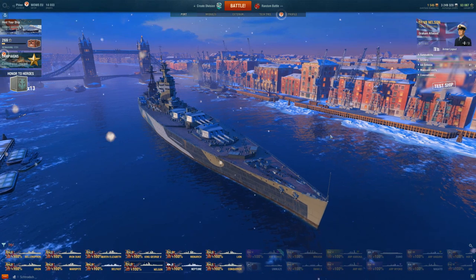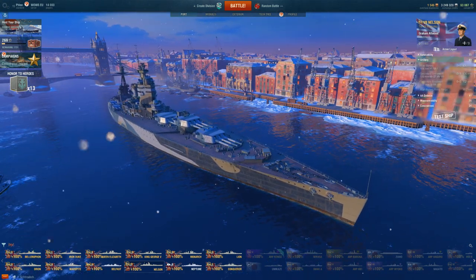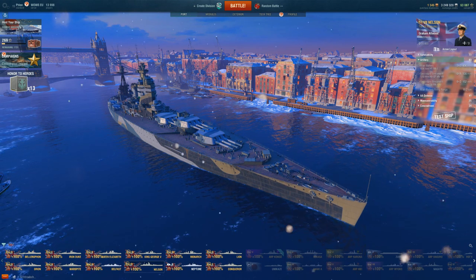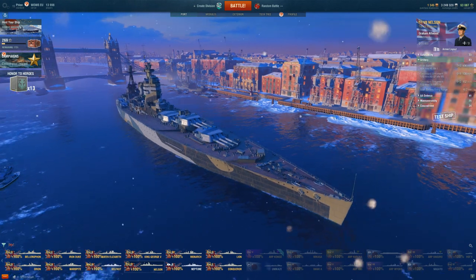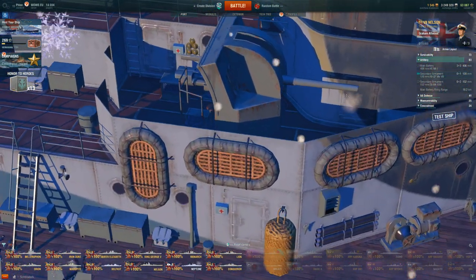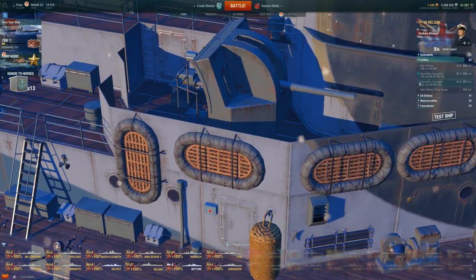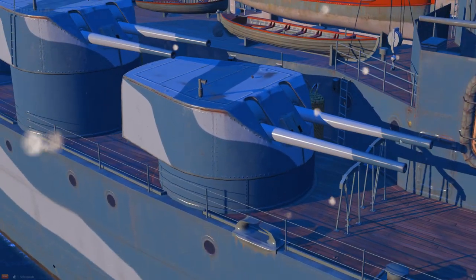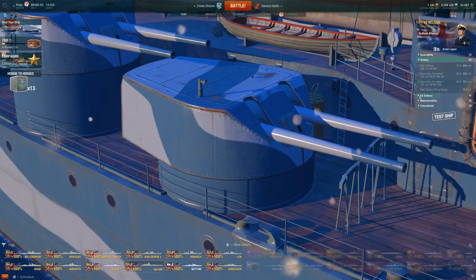Now, let's go over this ship. We have three turrets, nine guns in total, 406 millimeters. We have six secondaries of 120 millimeters. And then we have six dual 152 millimeters right here. Now these will hopefully be used as anti-air as well.